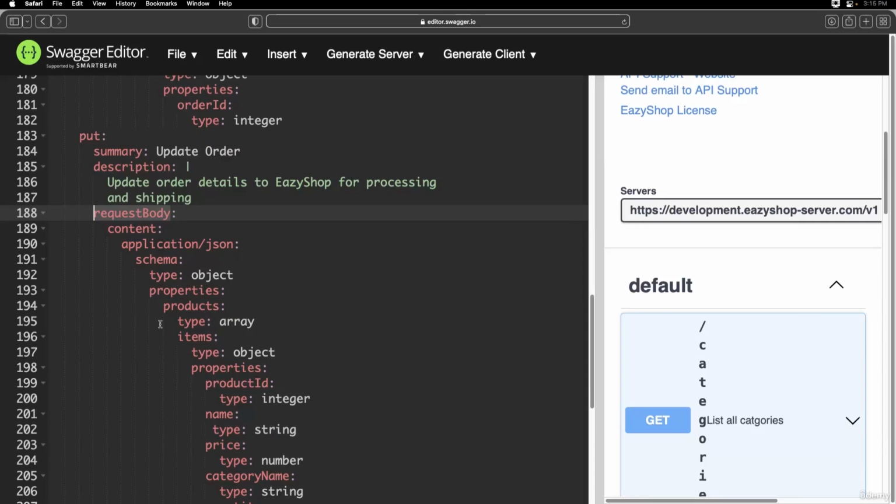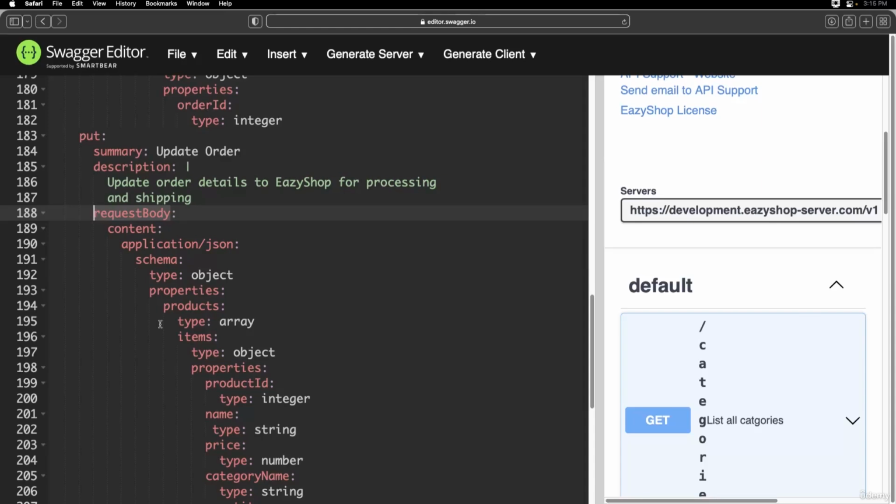But here we need one extra field, or extra data, inside the put operation. So this is just a question for you. Can you tell me what is that extra field that we need to pass inside the put compared to post? Your time starts now. 1, 2, 3. Yes, you are correct.